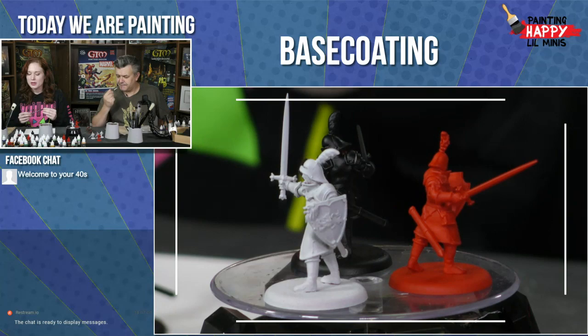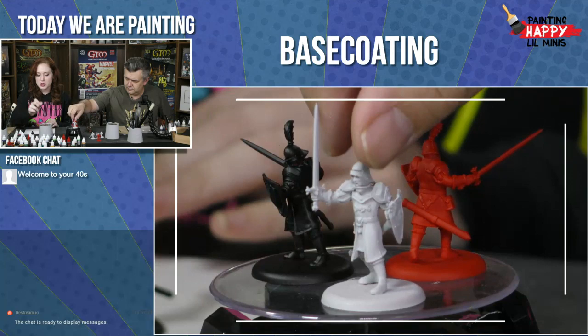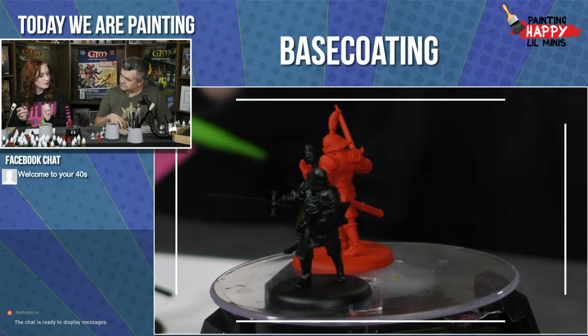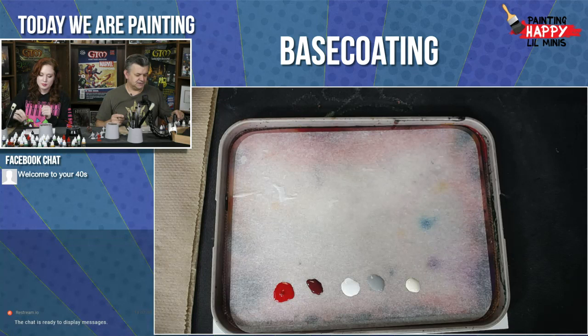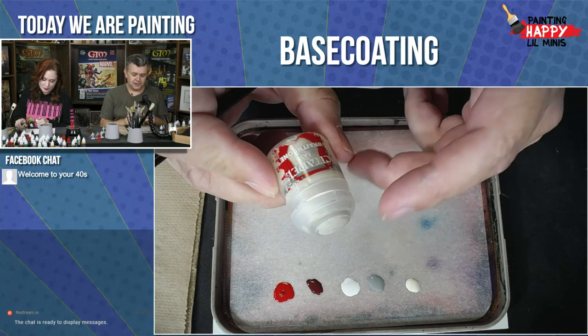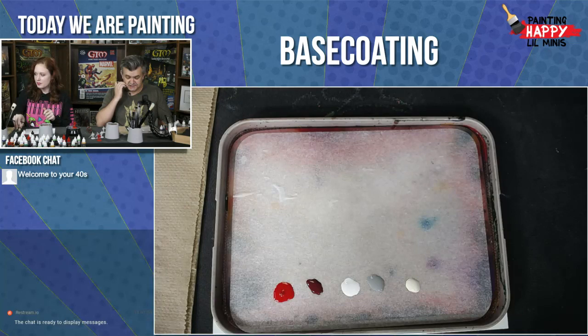So what's the easiest way to make sure, rule one of basing, that we are going to get those nice, thin, even, smooth coats? Basically, using a palette is super important. So not painting directly from the paint pot. Painting with Vallejo paints or Army Painter paints, it's very difficult to paint from the paint pot. But with Citadel, it's very easy. So not painting from the paint pot, but painting from a palette, so you can control the consistency of the paint.